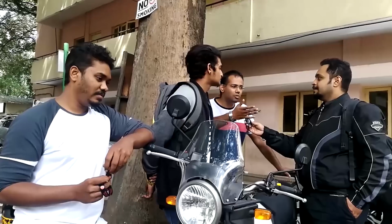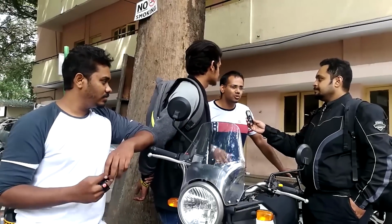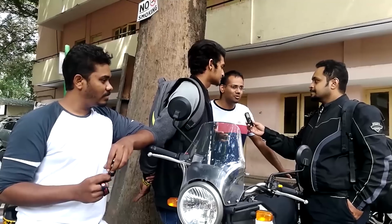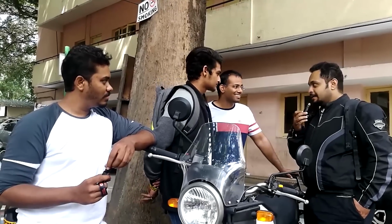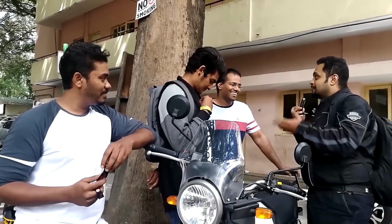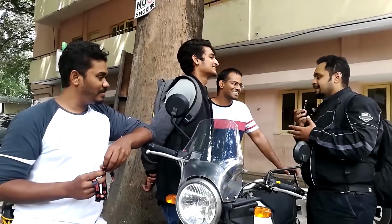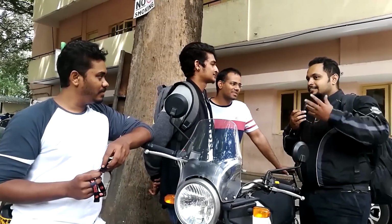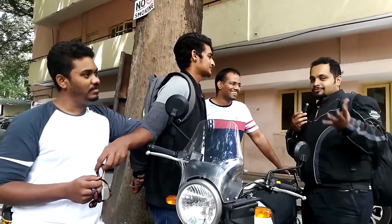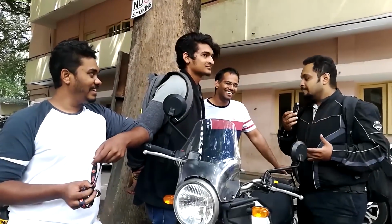Earlier when I had a moped Dio, I had a problem. I needed to drive slowly near the speed breakers, and when there was a pothole, the whole journey was a little fearful. Yeah, and especially in the Bangalore traffic, you cannot expect which pothole is going to come when. Even in the day, even in the night. And when you go the next day, you will find that a new pothole is born. No offense to the BBMP, but this is how our Bangalore roads are.